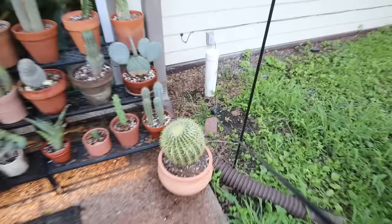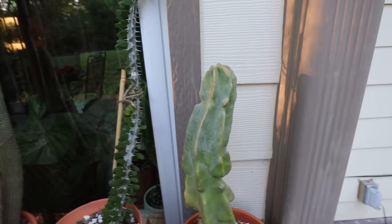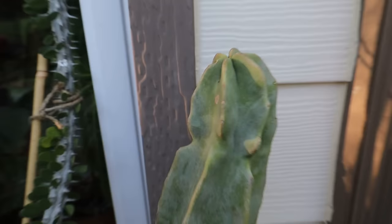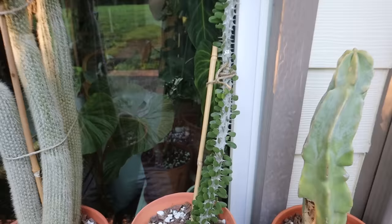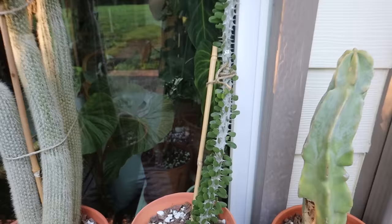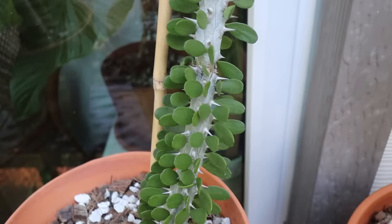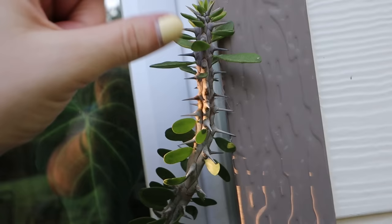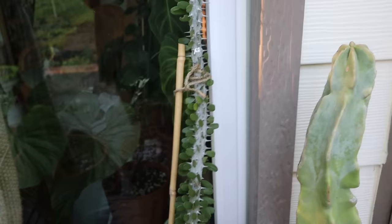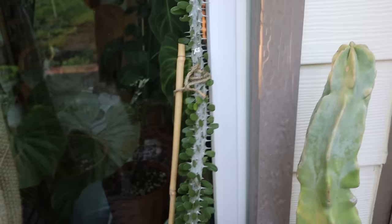This plant right here hasn't done a ton of growing — I don't know if it's grown at all — but it does look like the markings in this area are slightly different, so maybe there was some new growth from here up, but honestly I haven't seen a ton of difference with this one. This one is my Madagascar ocotillo and I actually thought this was dead because it lost all of its leaves. But as you can see it has leaves again and it's looking really good — this up here is new growth in this area, I think it's just clustered a bit tighter.